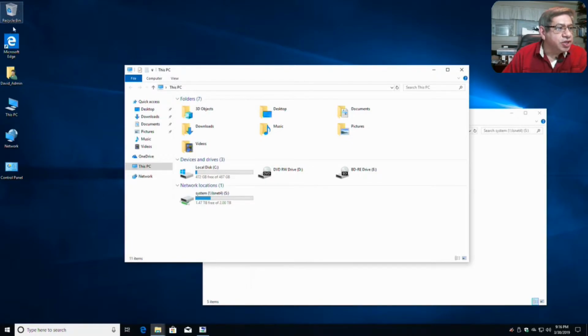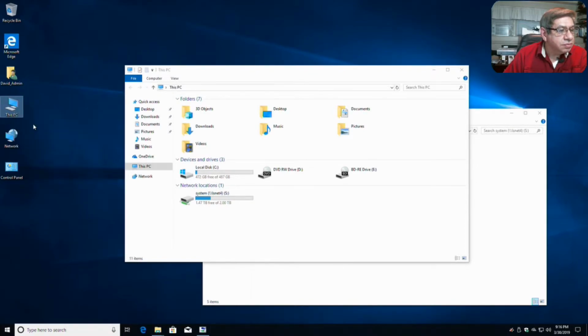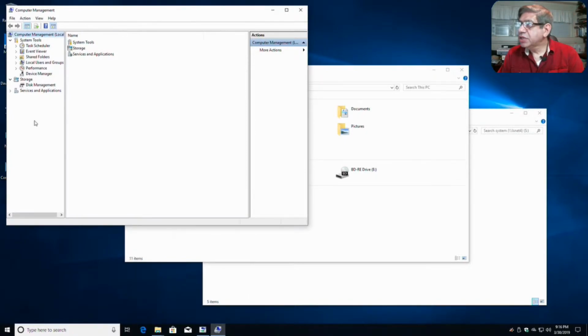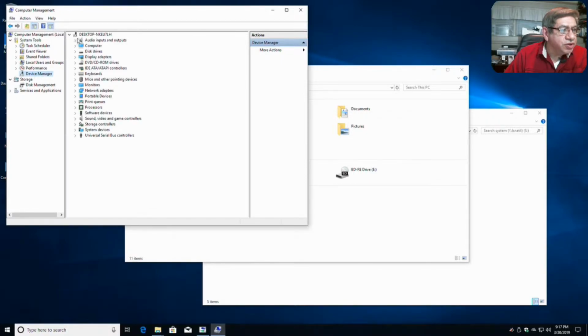If I go to Manage under this PC, I right-click and say Manage. And what I want here is to pick the Device Manager. This is a good place to go anyway to check to see if you have any devices that did not connect properly with Windows 10. So I click on Device Manager. If you see any question marks on any of these devices, and it's usually a red or an orange question mark, then you have a problem you may have to address. Maybe you have to install another driver that Windows itself did not automatically install.